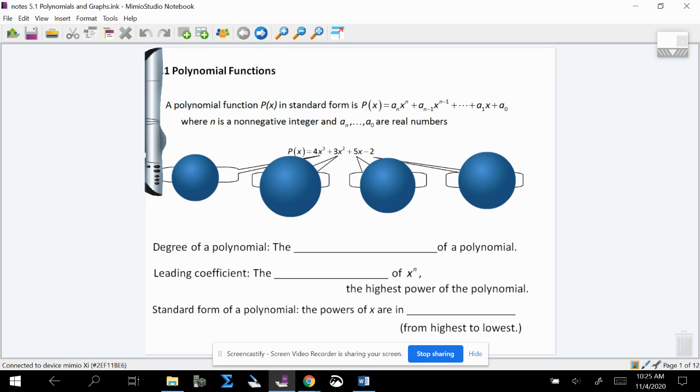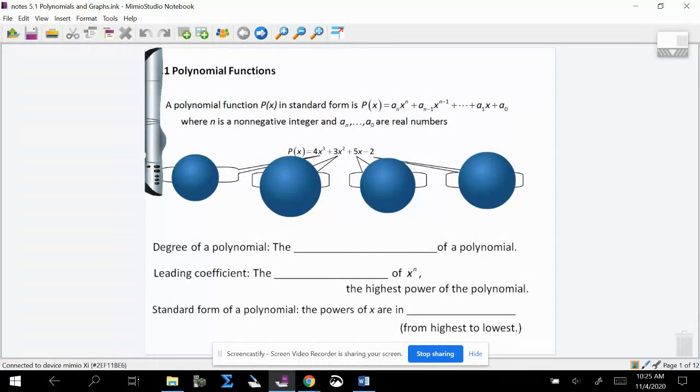So we are moving into chapter 5, and chapter 5 is focused on polynomials. So instead of talking about things that are just linear, meaning the first degree, instead of talking about things that are quadratics or parabolas, now we're going to look at things that have higher exponents and can have a variety of features. So first we're going to talk about what a polynomial is and what it isn't, and some key features of polynomials in this video.